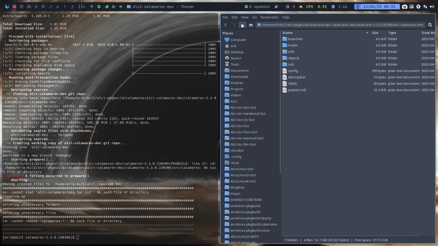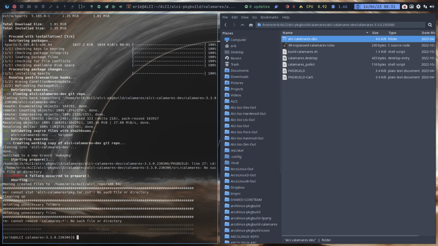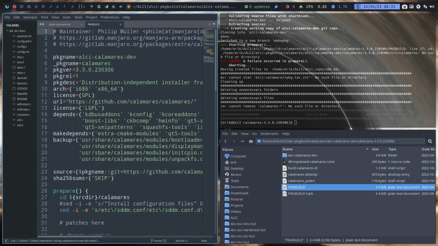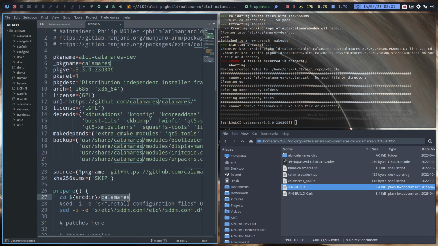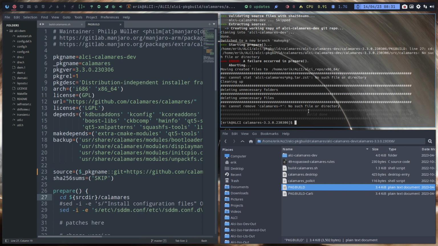In here, nope, nothing there. So we're missing, starting to prepare, cloning into ALCI, Calamares dev, line 27. Line 27, he wants to go into the source directory Calamares. And we told him that the source is the package name. Okay, the source is the underscore package name. I need him to go inside Calamares, I think.